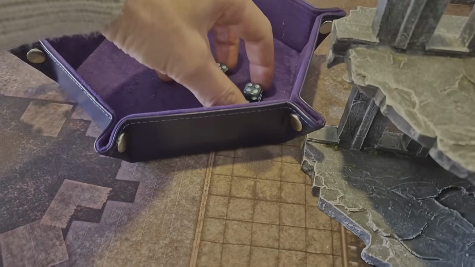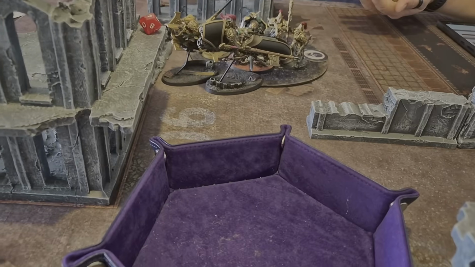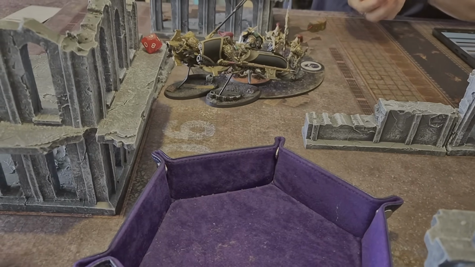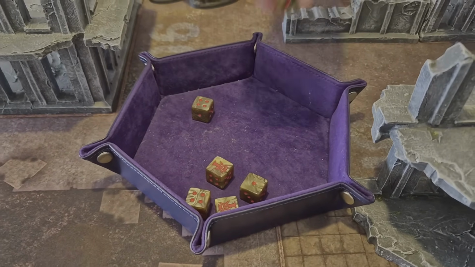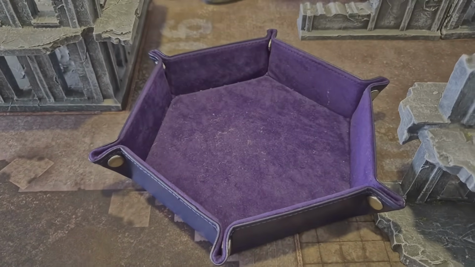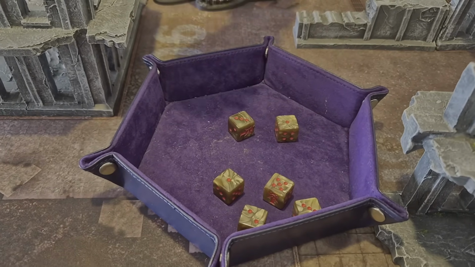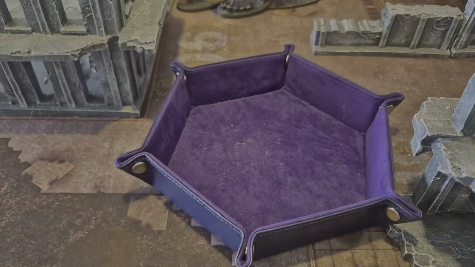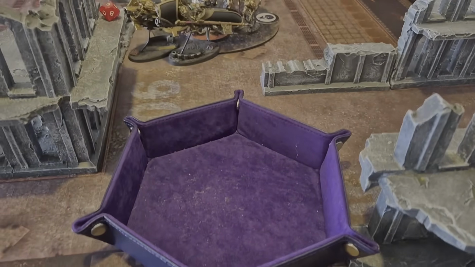Okay, and then we've got the other biker, who has 5 attacks this time. Nice. He hits on 2s. Doesn't get rerolls though, but got sustained. 2 sustained, so I'll put that one in there as well. He is also strength 7 with lance, so 4s. And that is 1. Again, -2. Fine.